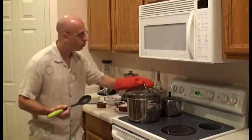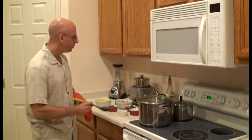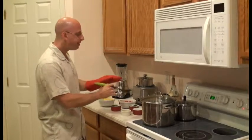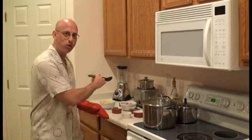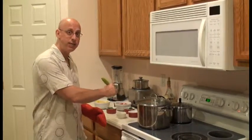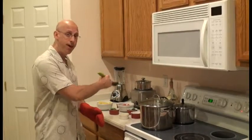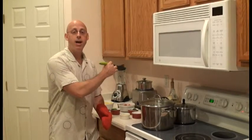The rice is looking really good right now and it's all set for the ingredients — we're already prepared in advance. Now, it's very important that we add these in a certain order. We do not want to add the fruit too early because the fruit will get over-seasoned and mushy. So we want to add the seasonings first — that would be the ginger, the cinnamon, the curry, and the jerk seasoning — then the vegetables next, and then the fruit afterwards.